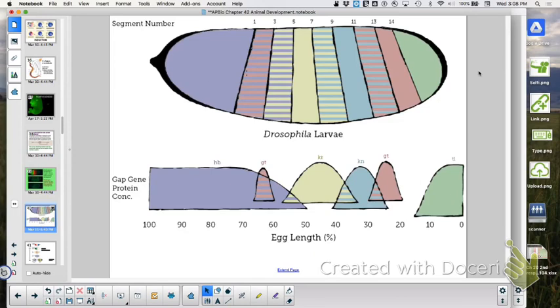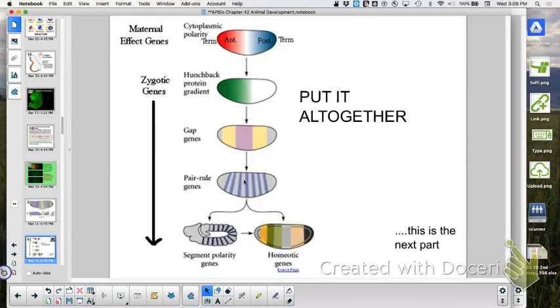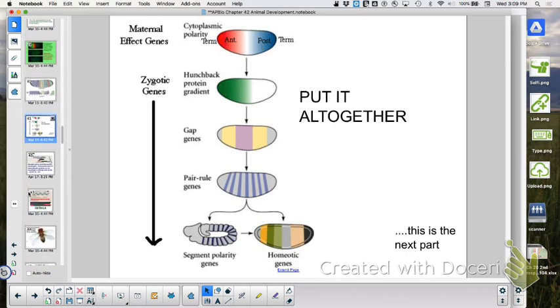So do you remember when I talked to you about where I overlapped the amount of yolk and where the sperm is and those slight differences? Then those lead to other differences which trigger other genes, which trigger other genes, and it becomes more and more specialized. Okay, so if you look, you have what you got with the mother, just the straight up yolk, and then the changes that are applied with the sperm.